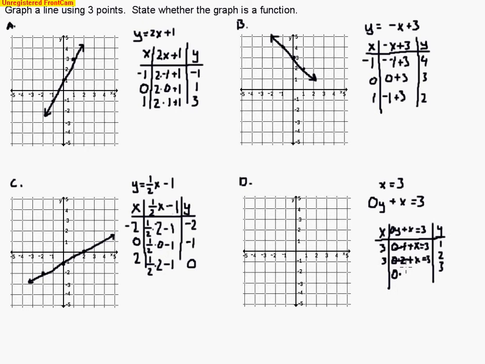Do another one, doesn't matter what it is. It could have been -5, but I chose 3 for the next one. 0 times 3 plus x, well, it equals 3. So these 0 times 3 cancel out. So every time, it doesn't matter what y is, x is always going to be 3. So when we plot these points, we go over 3 spaces every time because x is always 3. So my first point's here. Second point, over 3 and then up 2. Third point, over 3, up 3. And we got ourselves a vertical line.